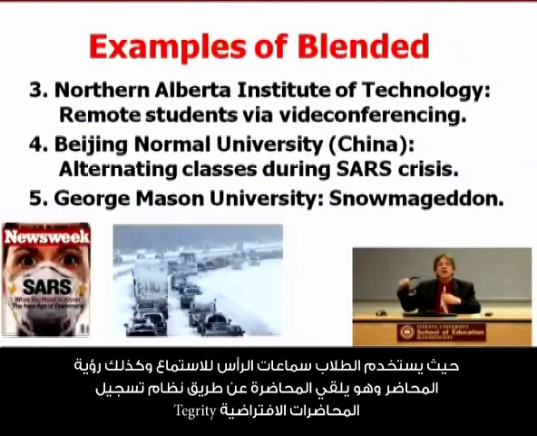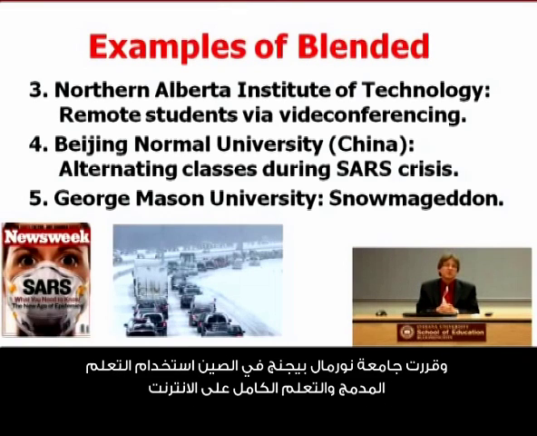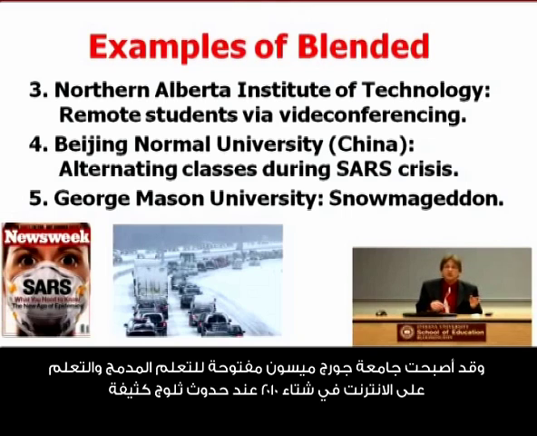In other places, you might have video conferencing. Northern Alberta Institute of Technology uses video conferencing to send things off to the remote sites of Alberta, where the students might not be able to drive down to Edmonton for a class. Beijing Normal University decided to use blended learning and fully online learning when SARS hit. George Mason University in the winter of 2010, that terrible winter, when they had Snowmageddon, became open to online and blended learning, right?